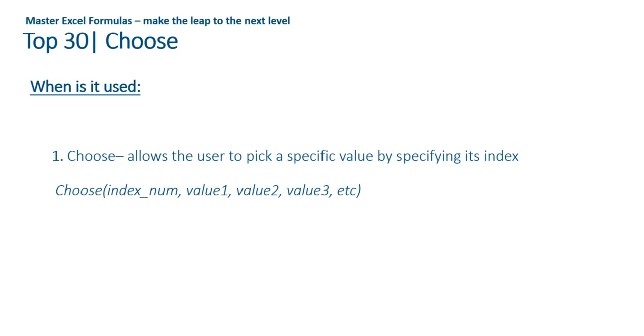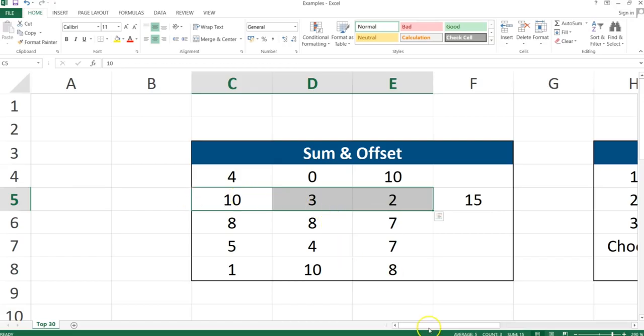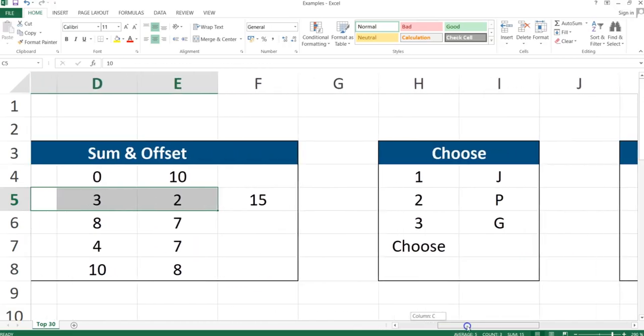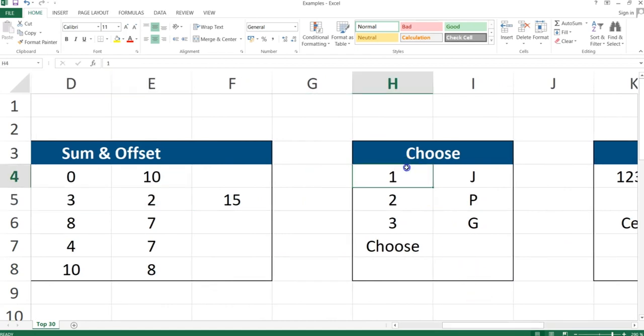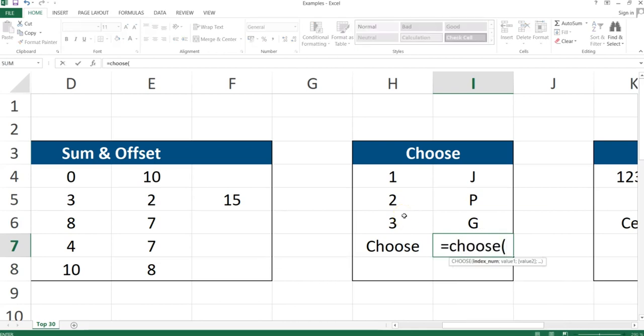I'm going to show you how this works by going to the spreadsheet to give you an example. What we have here is a column with numbers and a column with letters. We're going to use the numbers here as our index. If I start typing choose and then pick, let's say, 2, which is H5, and then after that I need to individually select these values here.